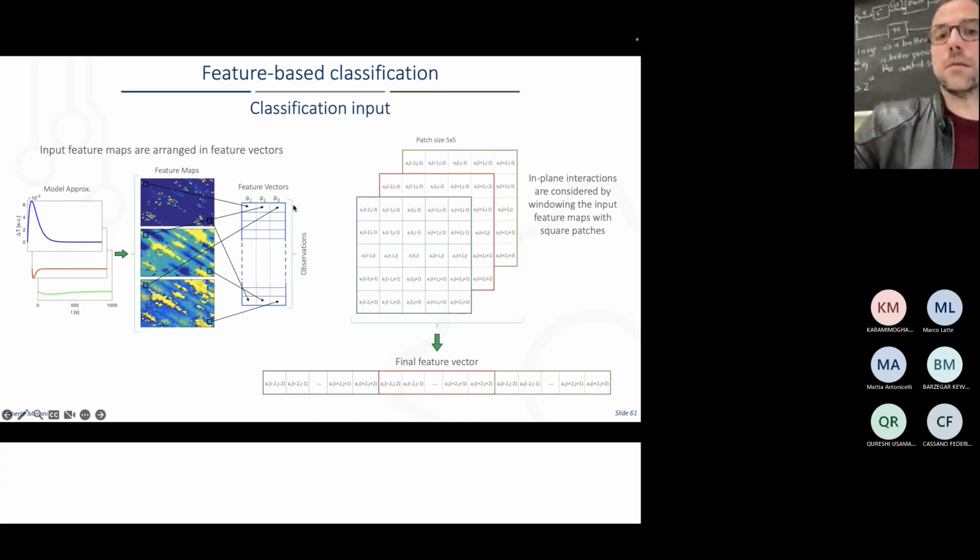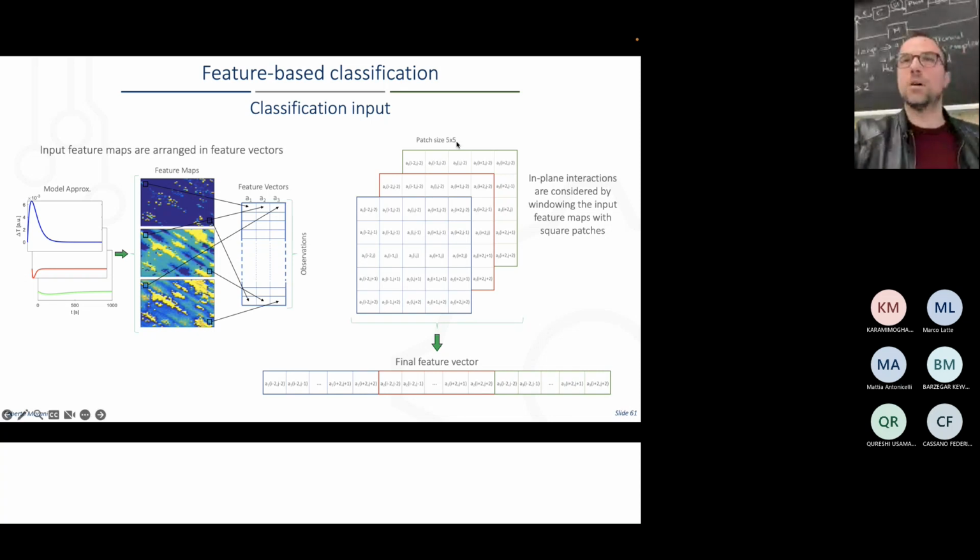Sorry. Instead of using this representation, I can take a patch around my central point, and then let's say in this case a patch of 5 by 5 elements. So these are the features, the three features, and then arrange everything in a final feature vector that in this case is 25 by 3 elements. Okay, why? Because in this case, I'm taking into account also the contributions from the neighbors of the point. I'm not making a decision of whether this is a defect or not, and classifying this kind of defect, based on the pixel alone, but taking also into account the neighbors.